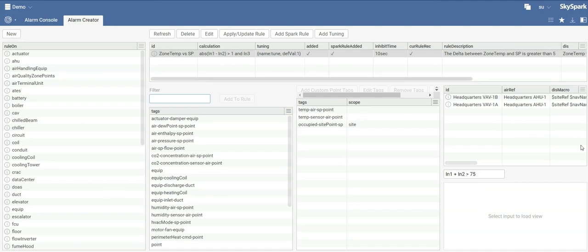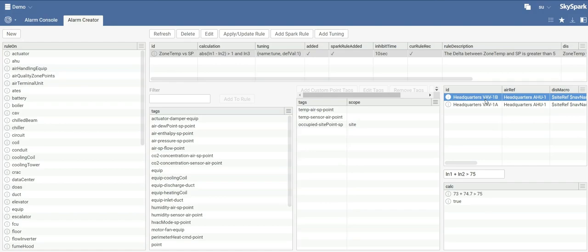So how would that work? So you could say, select VAV 1B. Let's use N1, N2. Remember, this is set point. This is the sensor. And let's see if it's greater than tune. It is. And you can see it fills in that 1. Remember, the default value is 1, so it fills that in for us. So this is how you'd actually use this.